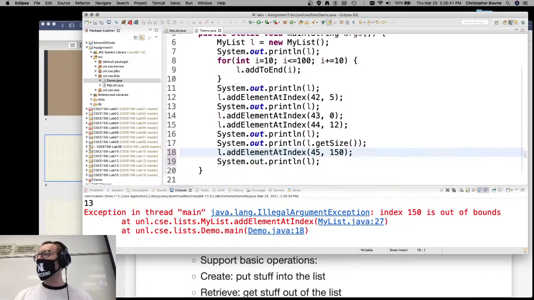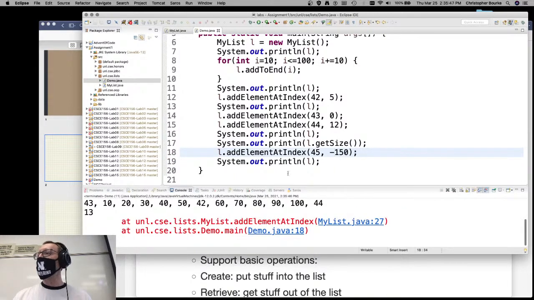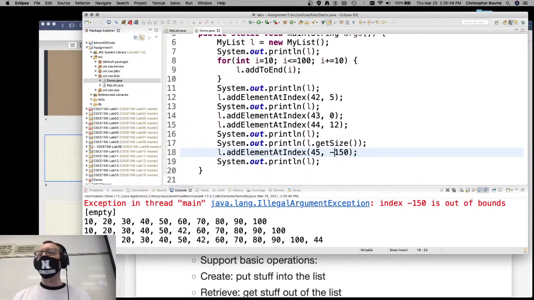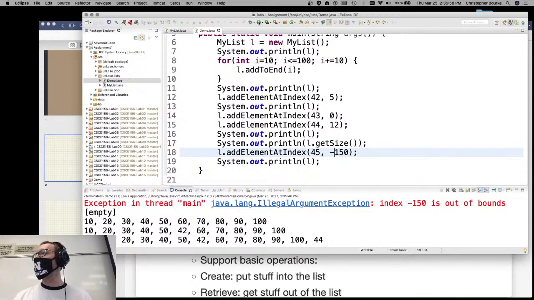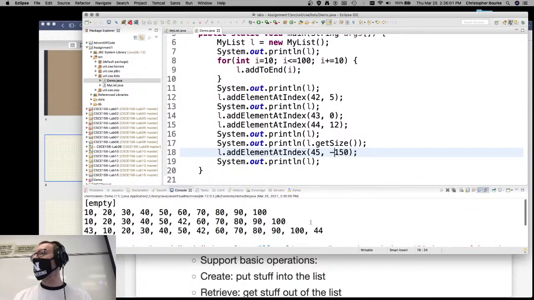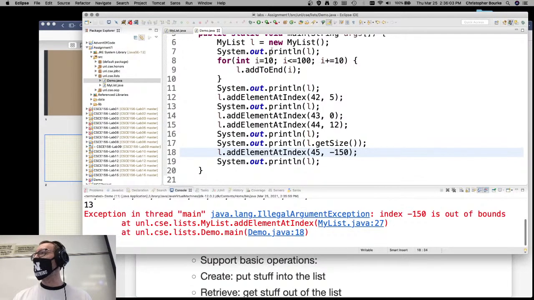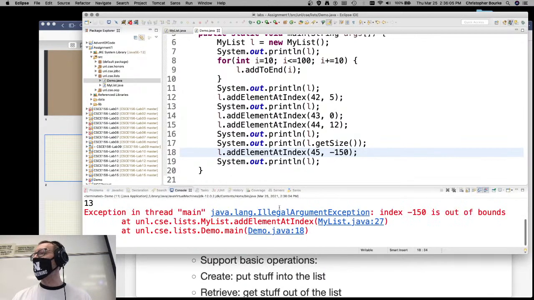I guess another corner case here would be negative values. Of course, that would result in the same thing. Index is out of bounds, empty. Oh, weird. Why did it happen there? It's asynchronous. So if I ran this again, I don't think I'd get the same thing. No, I didn't get the same thing. Now it's fine. It just got flushed differently.